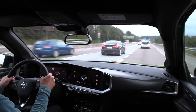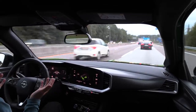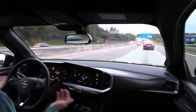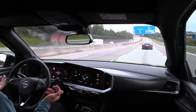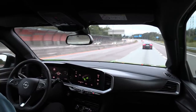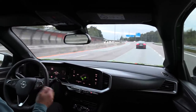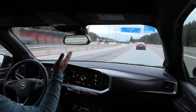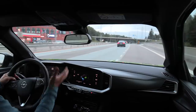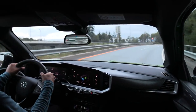Let me resume cruise control. Now auto steer is active — actually, not yet. I have to wait... there, now it's active. There's no sound indicating it's active or inactive. It's on now; you don't have to touch the steering wheel. So you can see over here it works great, but once you go over 120 kilometers per hour it seems to struggle — it tried to hug the left lane, tried to kill me. Let's take over. So at least the auto steer is working, but it doesn't always work that great.